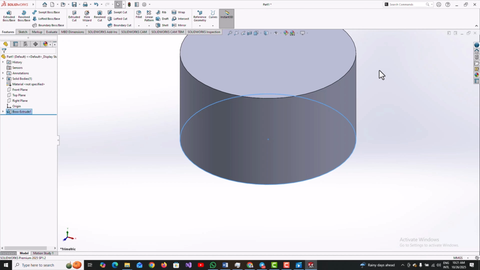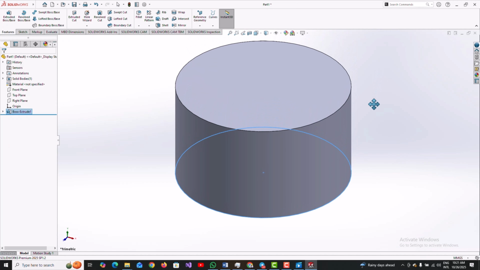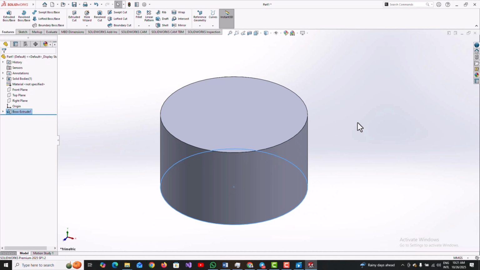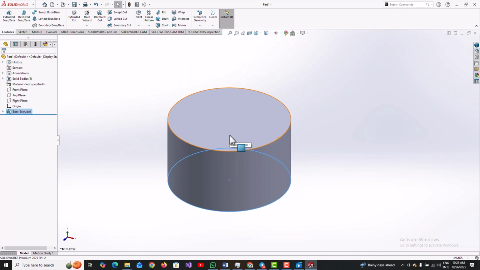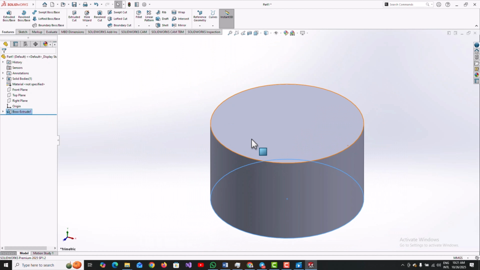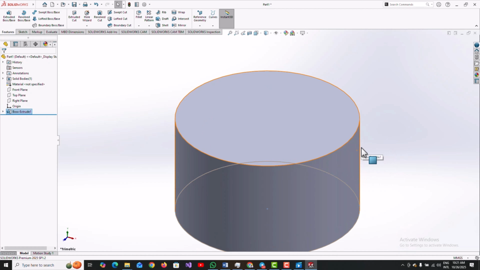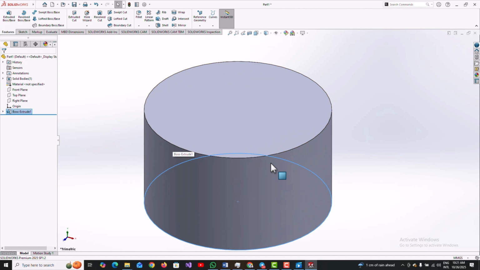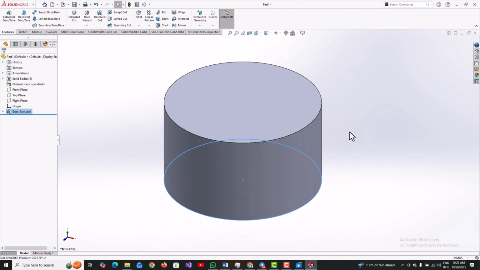Now just drag to rotate it a little bit to make it more visible. And if you want to zoom in or zoom out of the part, you just move your mouse scroll to zoom in or out to the point that you want to view.